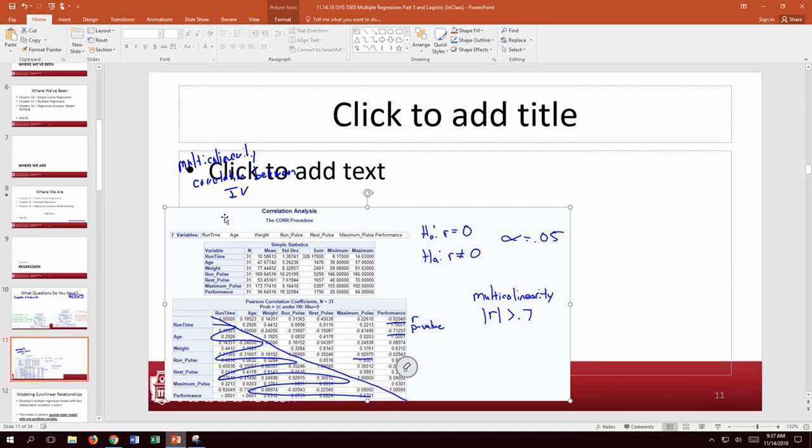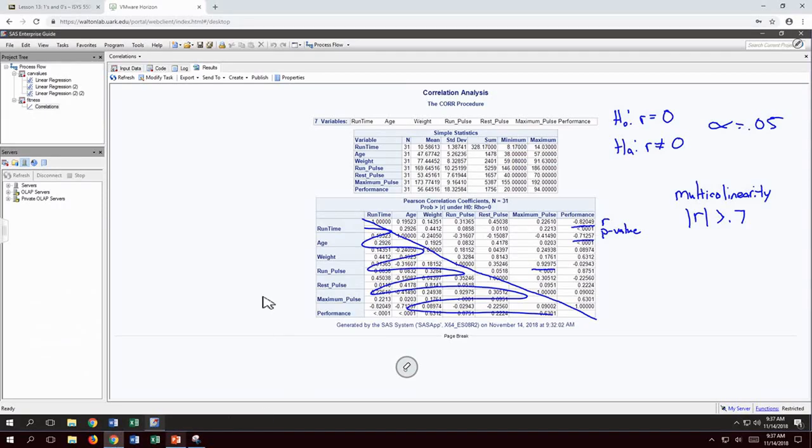The reason I say this is an extension is that this is the stuff that I learned a third of the way through my PhD, in a full-time regression class. So be aware of it, but we're not going to dig into it too bad. But we have software, and it'll calculate these values for us, so why not use it? If we were actually going to create a regression equation using all of these variables, I've decided, kind of eyeballing it, nothing's so correlated that I want to throw it out of my model. So I'm going to create a regression.